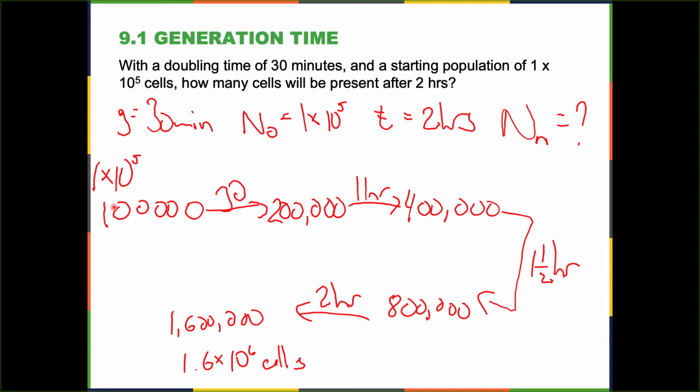Okay, that wasn't too bad, right? So we're trying to keep the math simple. Again, don't use formulas. Formulas can be complicated. We're just going to keep things nice and simple. Main concept here is doubling time. Each generation, population will double. So that's kind of what we want to focus on here.